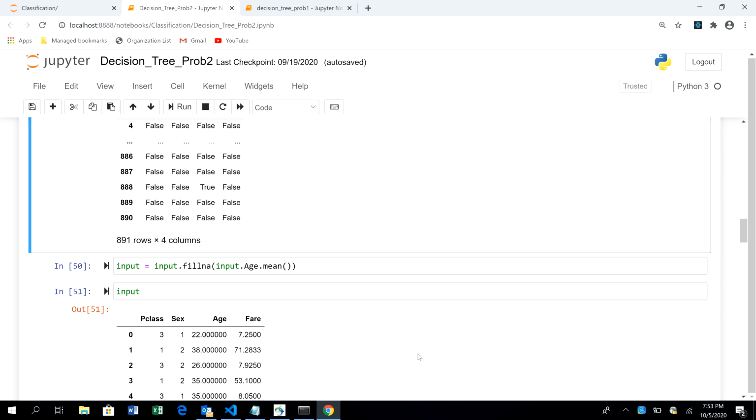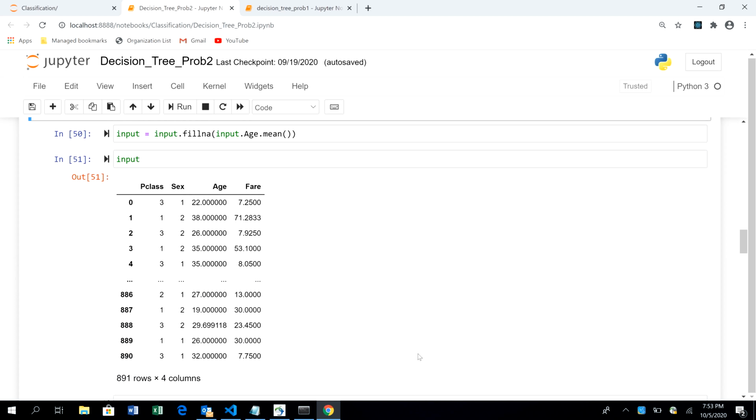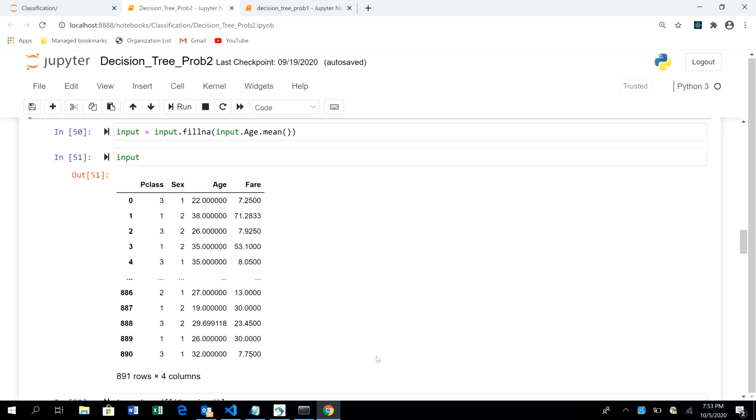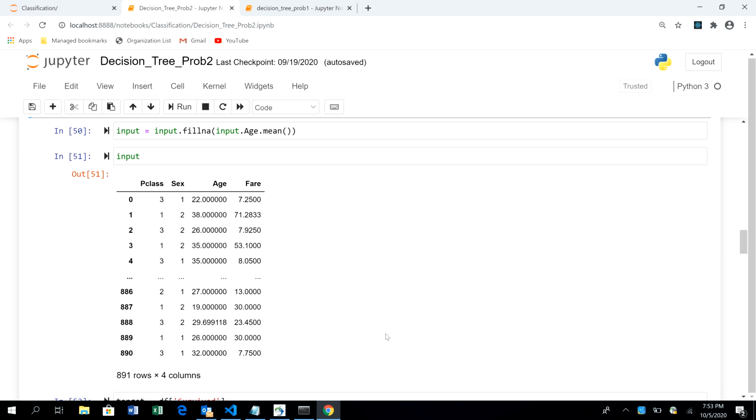I'm calculating the mean, and it will be replaced in the null values. If you see here, it has been replaced, 889 rows. Similarly, when I print the input array, this is the data I'm getting.